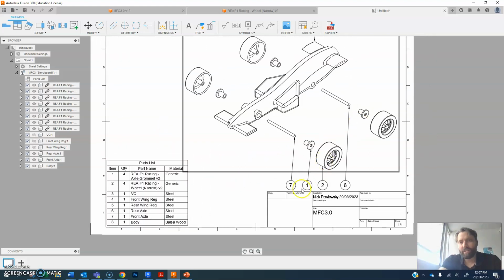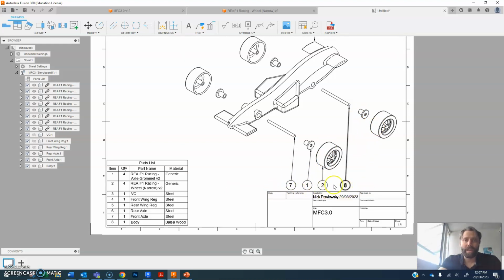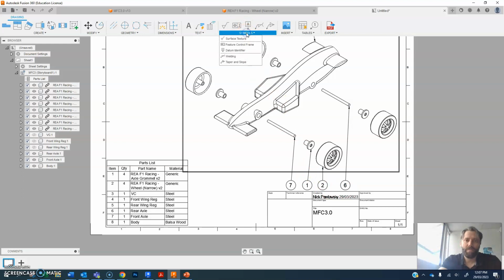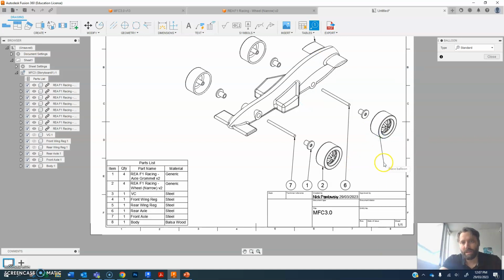Now it's just a matter of going around and putting balloons on every part which is in your model. So for some reason it's automatically put in a bunch of balloons, but if I just go down to balloon, I can start labeling these ones. Now, I know that this is a number 2 front wheel, but if I was looking at this drawing, I wouldn't know unless it's labelled. So you just want to go around and label everything, and even though that it's the same, it's just to clarify for whoever's looking at this image, they know what they're looking at.